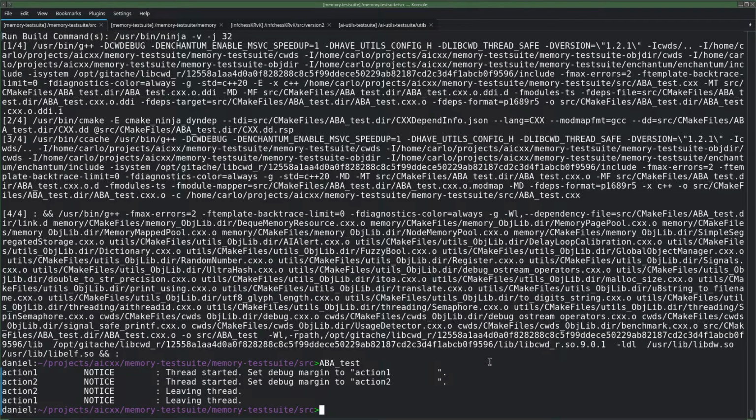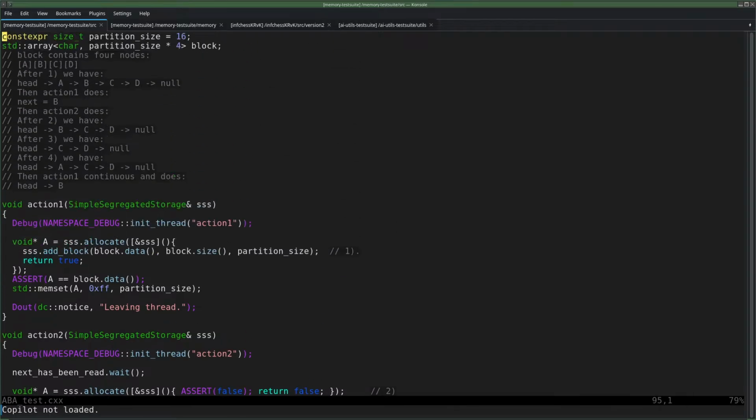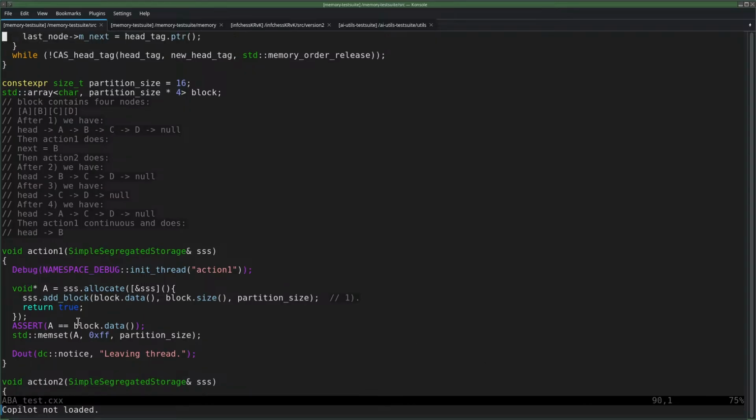But the ABA bug happened, so let's make it crash. Because after all of this, we have head pointing to B, which is still allocated and filled with all ones. So if I do anything with head and would try to read head next, for example, that should crash.